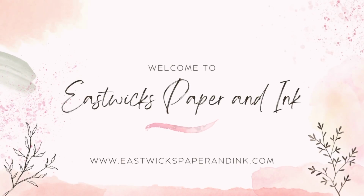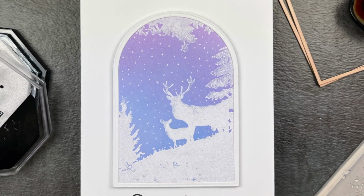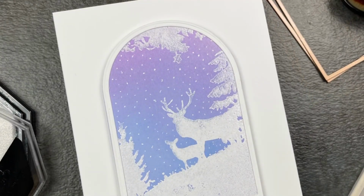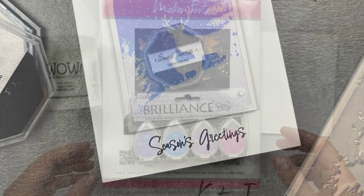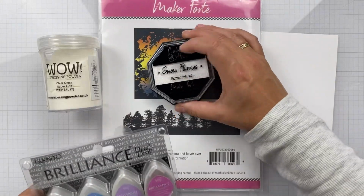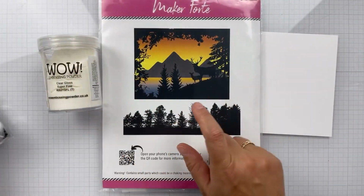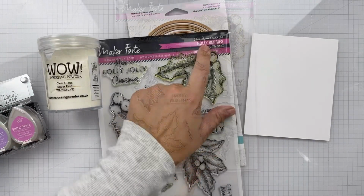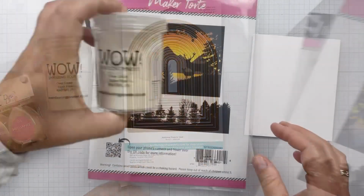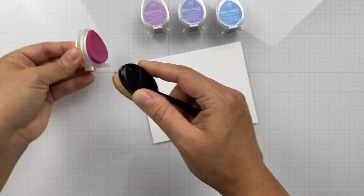I am back with another project for Maker Forte, and today we're going to stretch our background stamps. I've got a Father's Day stamp set that came out in June-ish, and we're going to use that to create our winter scene. Now, I've got some white pigment ink, some pearlescent pigment inks, and this is our Dear Dad stamp set. I've got the Holly Berry stamp set that I'll pull our sentiment from. I've got some Arches dies from Spellbinders, and then I've got some clear embossing powder.